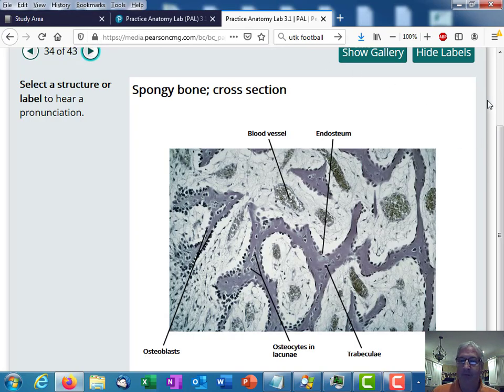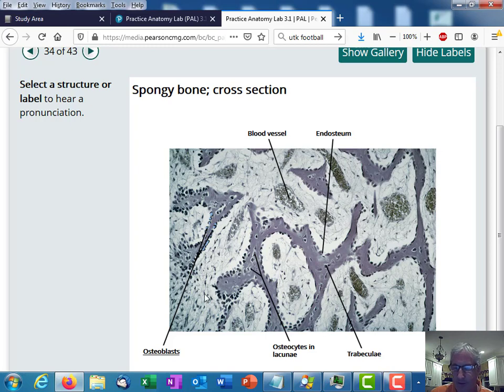Okay, here we go. Spongy bone, I think it's the last slide, maybe one more slide. So we have a blood vessel here. This is all red marrow here, through here, and there, and all through here. Here's your trabeculae lit up, and here's more trabeculae, all the way through there, this darker stuff. And then you have osteoblasts, those little cells along the side. They only show a few of them, all the way around here.